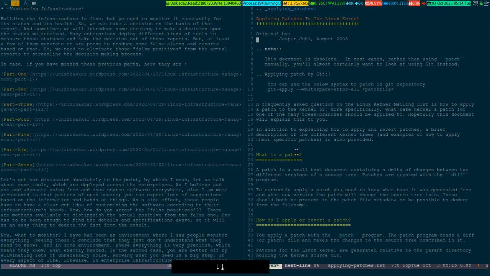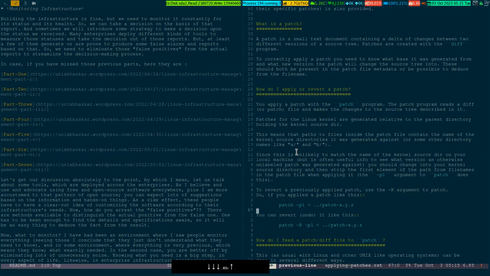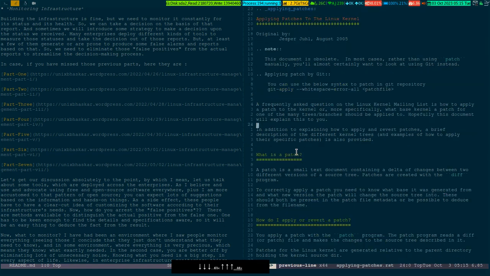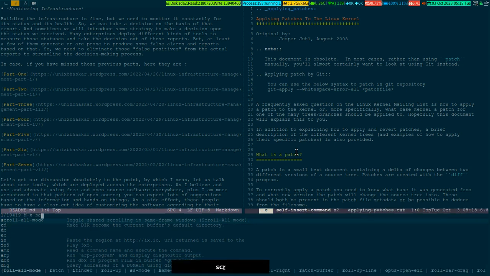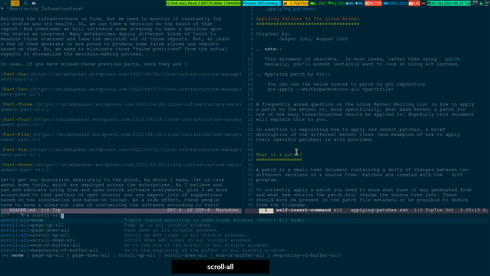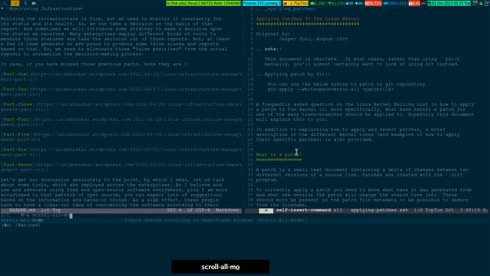But if I started to scroll, it will not scroll simultaneously. To scroll the content of two buffers inside Emacs, you need to go to the Emacs prompt, and all you have to type is scroll-all-mode, and press enter.